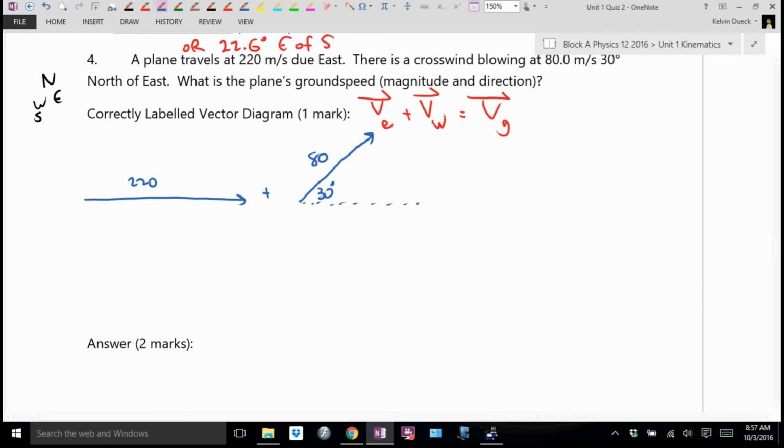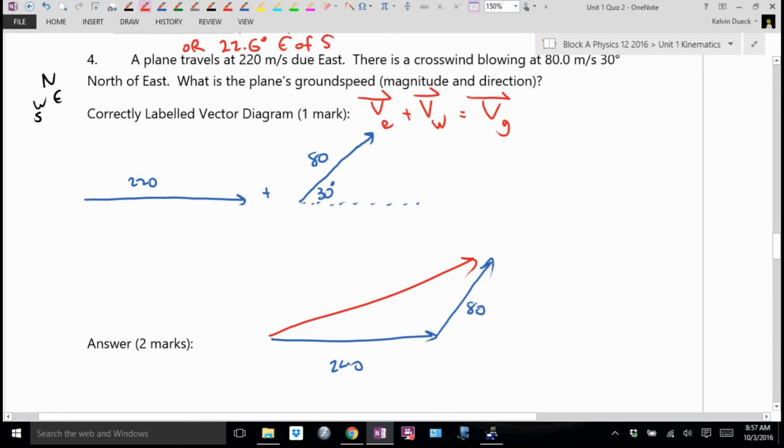Eventually, in a couple of units, when we get to momentum, we will actually just go, you know what? That's 240 plus 80. We will add them tip to tail and say, hey, that's the resultant. There is a way to do that. This angle here is 150 degrees because the one right next to it is 30 degrees, and they make a lovely 180-degree line together. And you can use the cosine law, which, do you guys do cosine law in grade 11 or grade 10? C squared equals A squared plus B squared minus 2AB cos. It's faster. Or at least it's less writing. But you can also solve everything with components. And that's how we're going to handle this one.